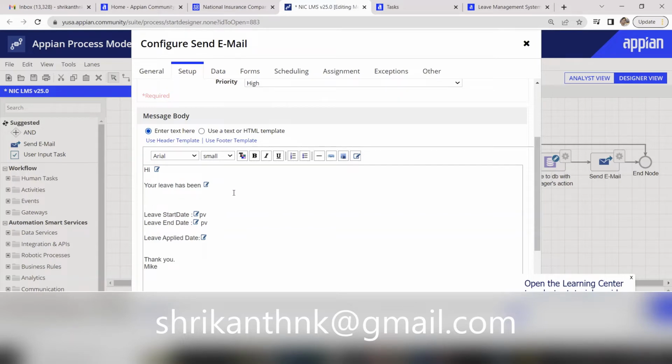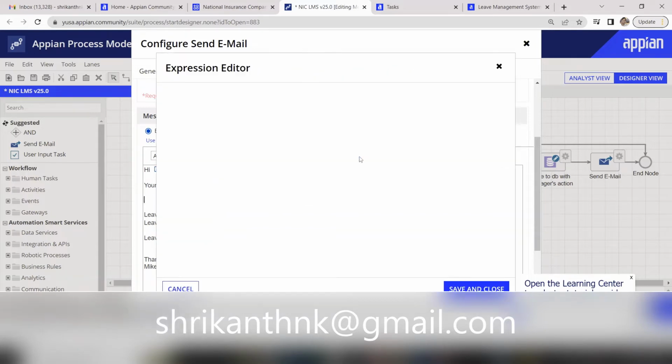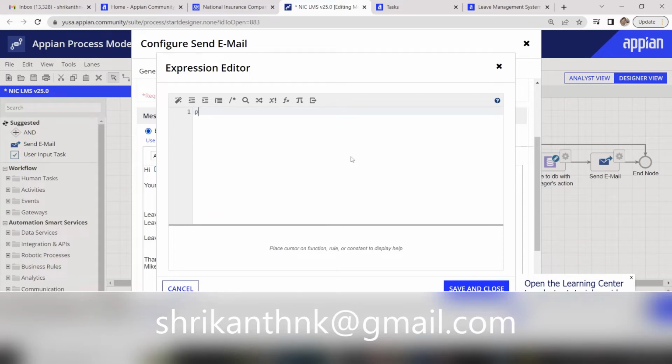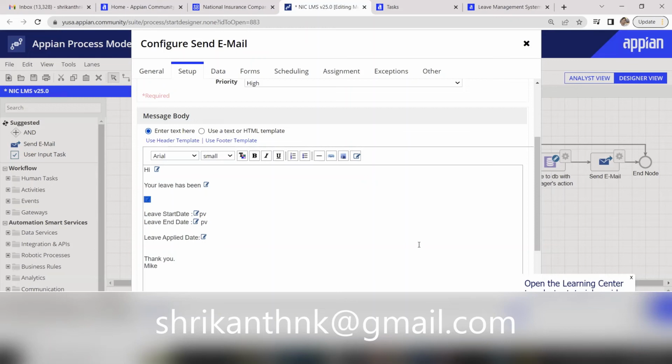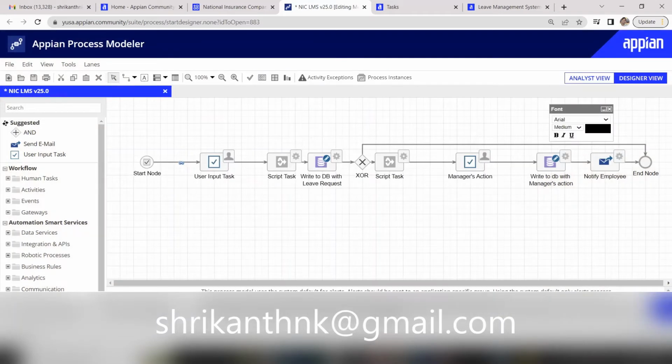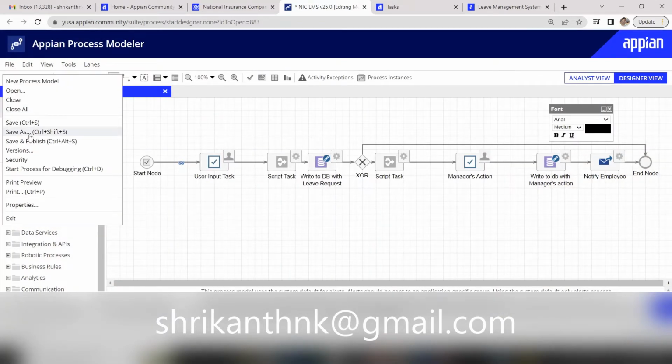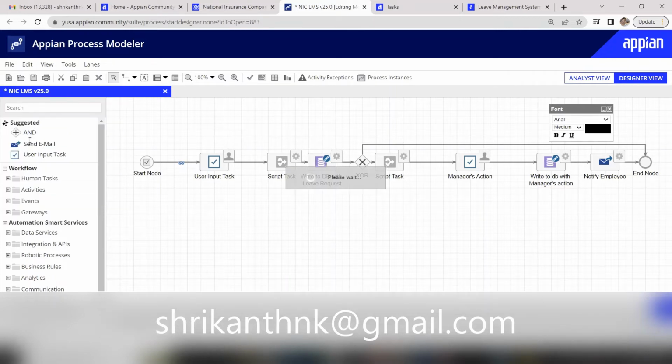So I can insert a new process variable to display leave summary comment. Save and close. This is one way to send out an email. Click on OK and save and publish.